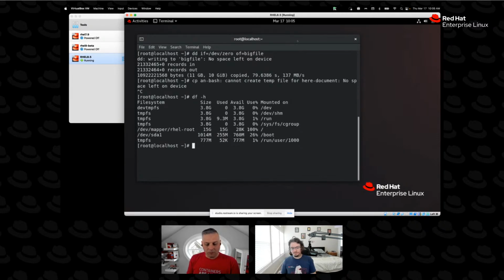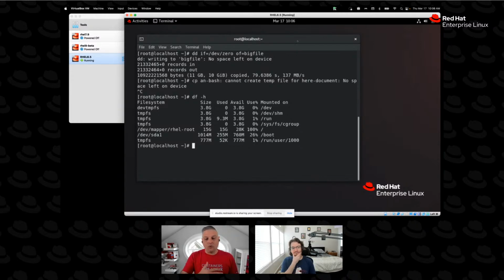Sure. So remember when we did the install on this machine that we took the defaults, and one of the defaults was that we would create a logical volume to hold our file systems. And that's what you see with the dev mapper rhel root. It's telling us that this is a logical volume managed file system. It's on the rhel volume group, and then the file system logical volume is called root. And what we need to do is grow that file system.